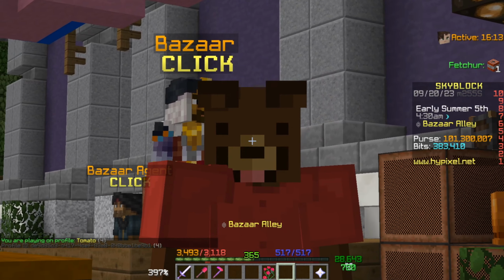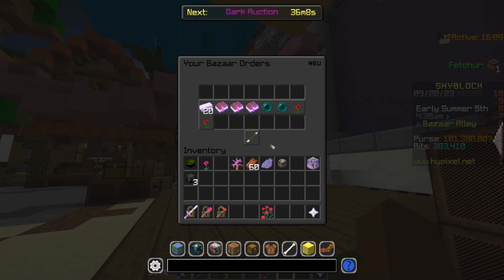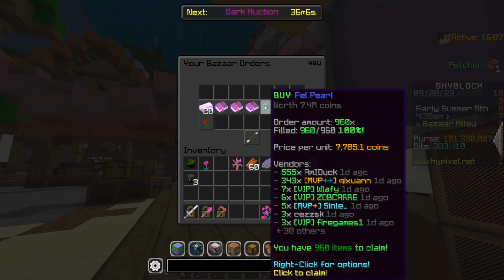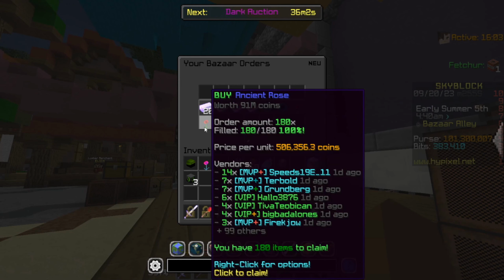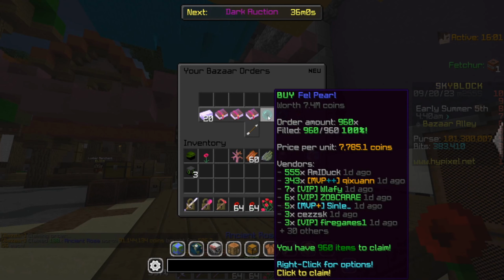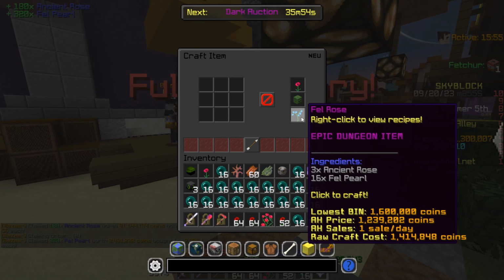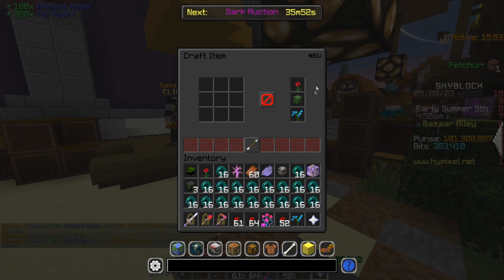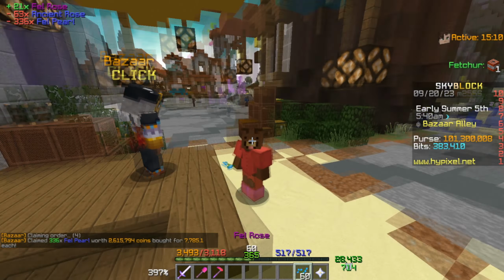Now, I have gone AFK actually for a few days, and, well, the price has been coming down of these items by a lot, which is not good. But we got our Ancient Roses, and let's go ahead and claim these orders right here. Boop. And now we're gonna start making, of course, the Bell Roses. So let's go ahead and speed run this. Beautiful. And I think from this, we're gonna be able to actually craft quite a few.